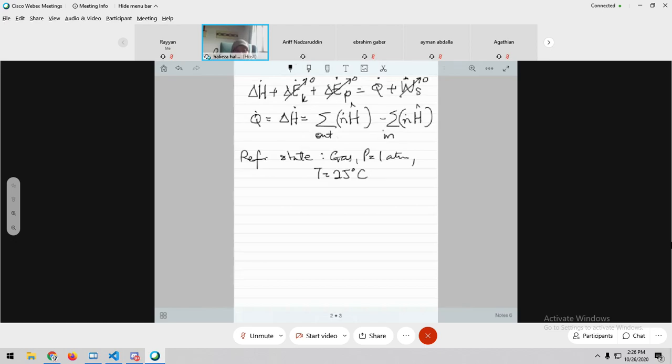You have to, because whenever you do an energy balance, remember you are doing a change in enthalpy or a change in internal energy. So you need to have a reference state. Specific enthalpy and specific internal energy cannot have an absolute value. You cannot calculate it directly. It's a change value, a state function. So you need a reference state. Thank you for the question. So now let's do our calculation.